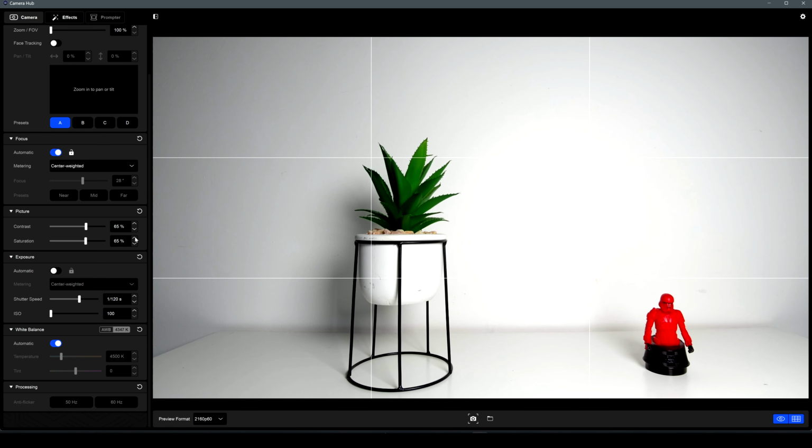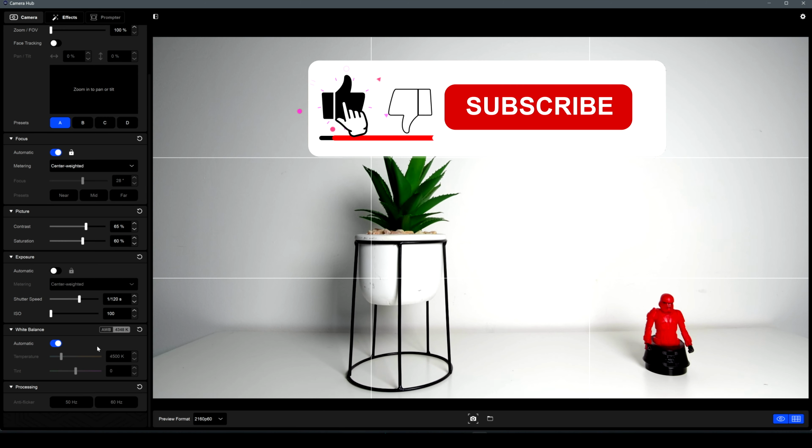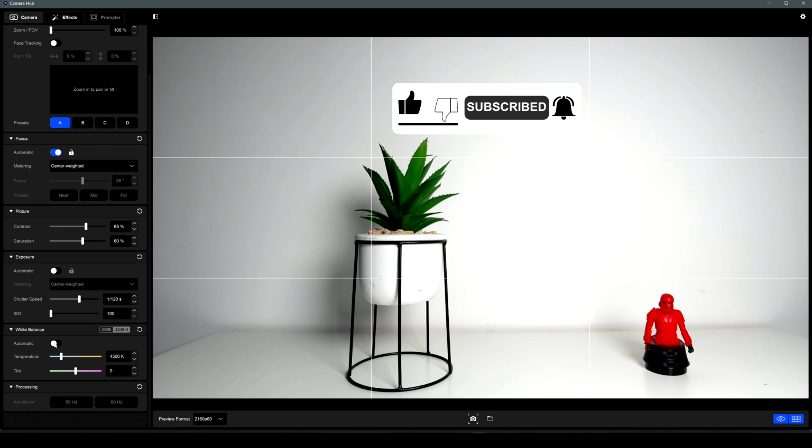I'm using the Elgato Key Light here, so these are the values that are working for me. But again, it depends on your light, so you can start with these settings and then change them according to what you want to record or stream. So let's move to another setting which is also very important, which is the white balance. As we can see, again, here it is automatic, but we don't want that. We want to change it in our settings.